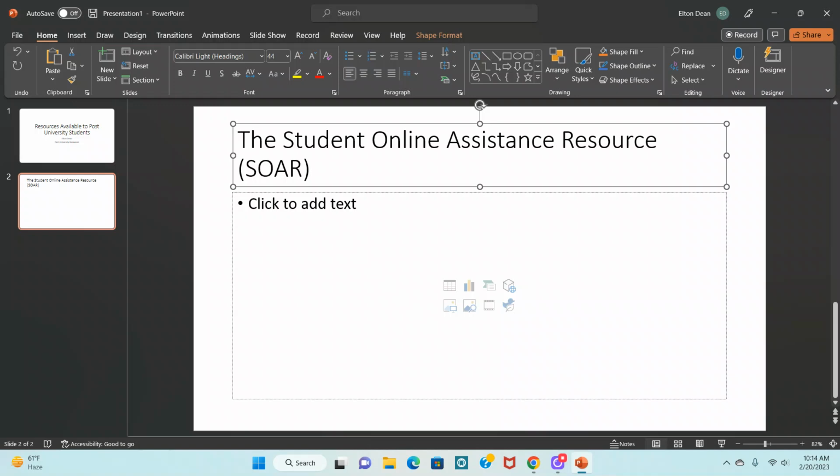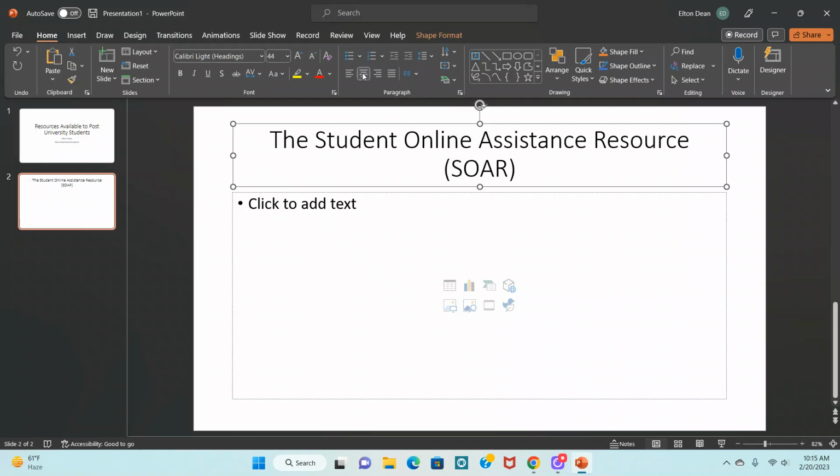So the next thing that we want to do in step 7 is to align our slide title towards the center alignment. And the way to do that, just like we did with formatting our font size, we can click on our text box to select the entire thing, and we see that solid border, which means that the entire text box is selected. We go to the paragraph command group here, then click on the center alignment, and it will align us to the center.